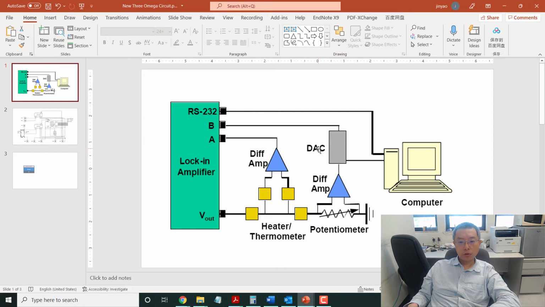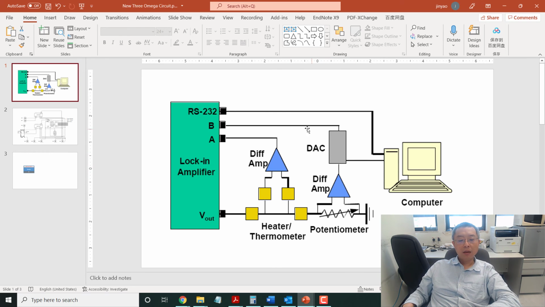The digital to analog converter is actually a multiplying digital to analog converter, because you cannot always have the resistances matching from one to another. As the temperature goes up and down, the heater resistance is going to change, even if you assume the resistance of your potentiometer doesn't change, because you want to measure at different temperatures what the thermal conductivity of the material is going to be, right? So we want to have this digital to analog converter. Say this is 100 ohms and this is 110 ohms. We multiply the signals by a factor of 1.1, something like that. In practice, it's actually not that, as we're going to talk about in a second.